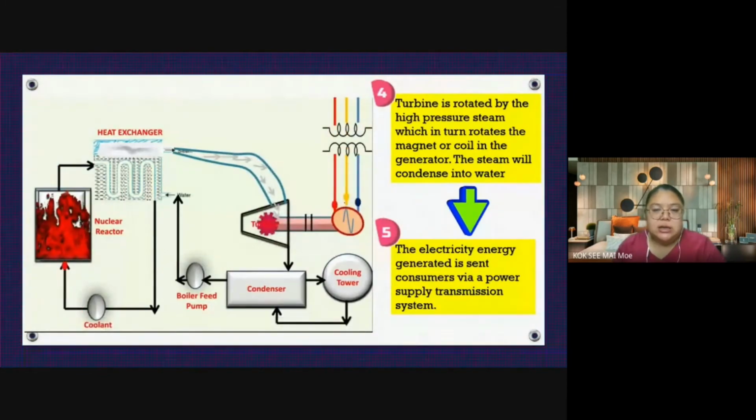This one is a part extra. You can see the high pressure steam goes to turn the turbine. The extra one goes down to condensation again. So this one is a loop, a water loop. Some becomes hot steam and goes here. The extra one comes back again to redo.